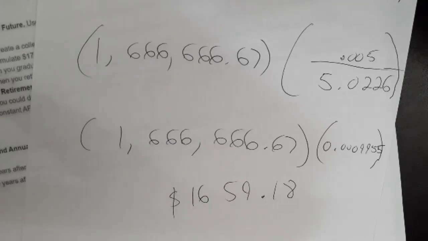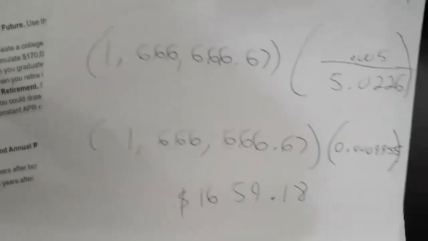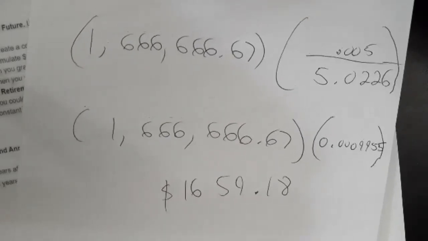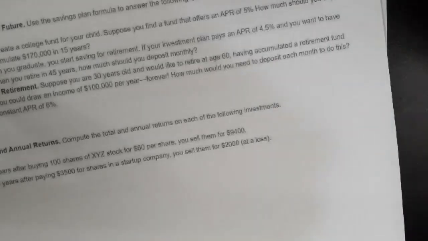Are there any questions about this one? This one is a little bit weird. The setup itself is a little bit weird, right? But then after that, I feel like it's just plug into the equation and solve it like the other two. So I got 1659.16. That's it. Okay, just 2 cents off. That's it. Okay, this is rounding.